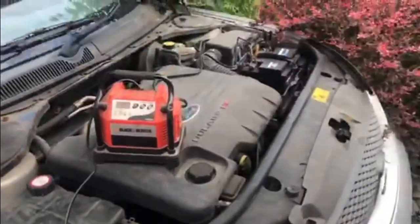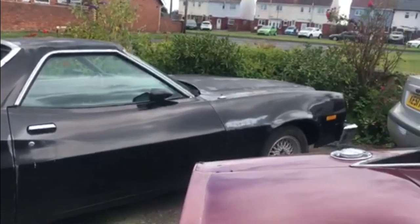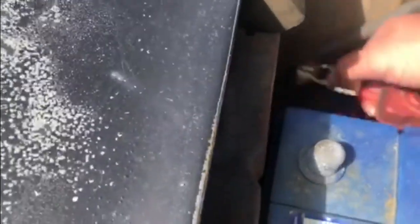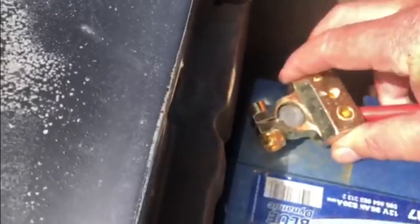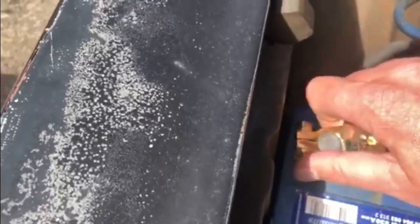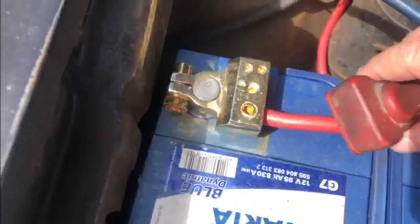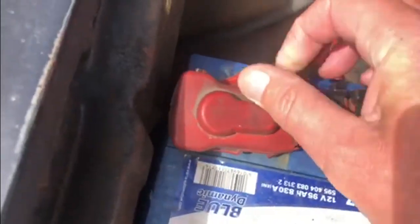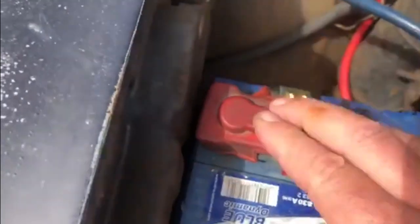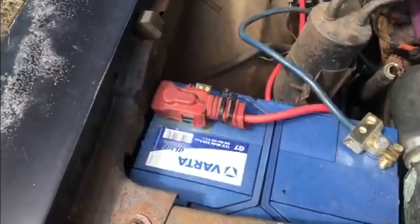So the first thing I need to do is charge the battery on the Mondeo. Because now the next thing we're going to do is connect the battery on the Ranchero, which isn't flat. Is the battery connected good enough for now? I'll get it fired up. Put that cover over it, just so it doesn't short out on the metal work there. Right, let's go and get it started now.